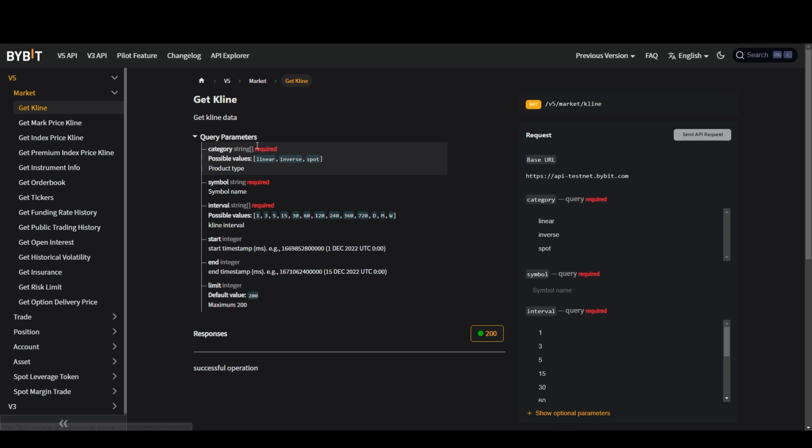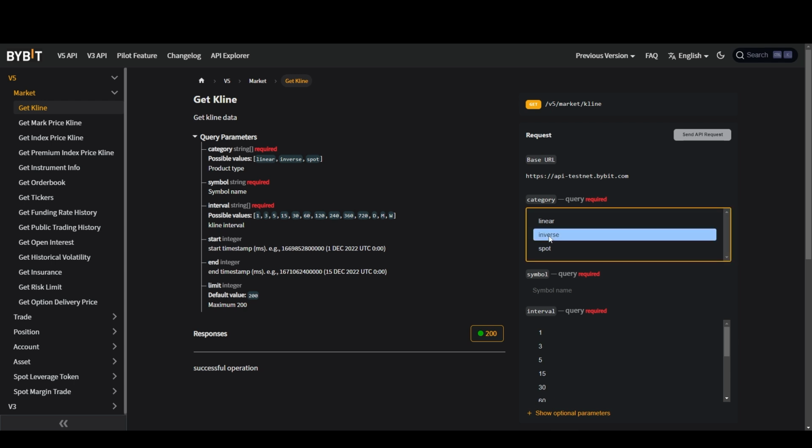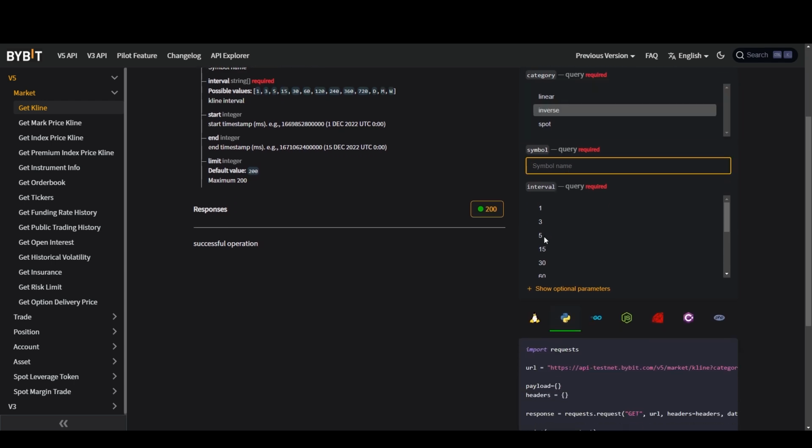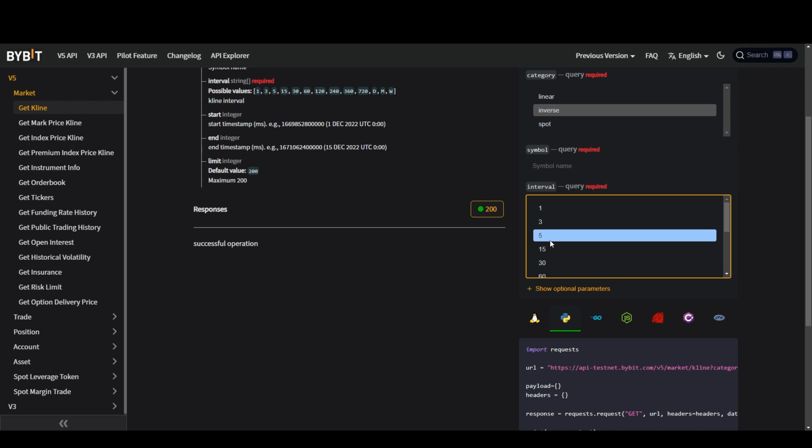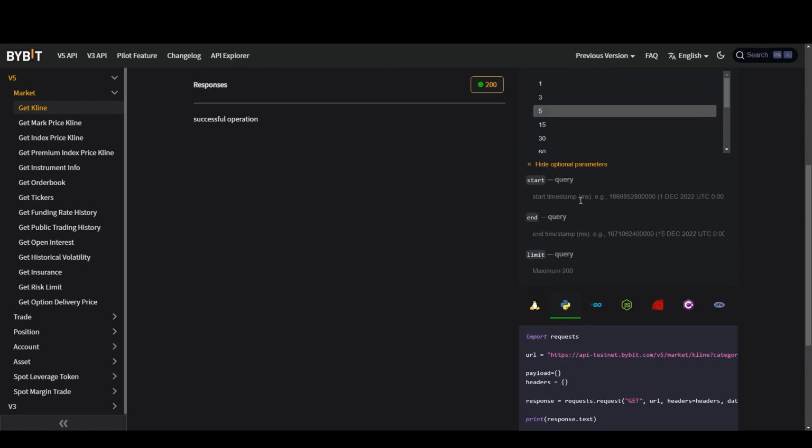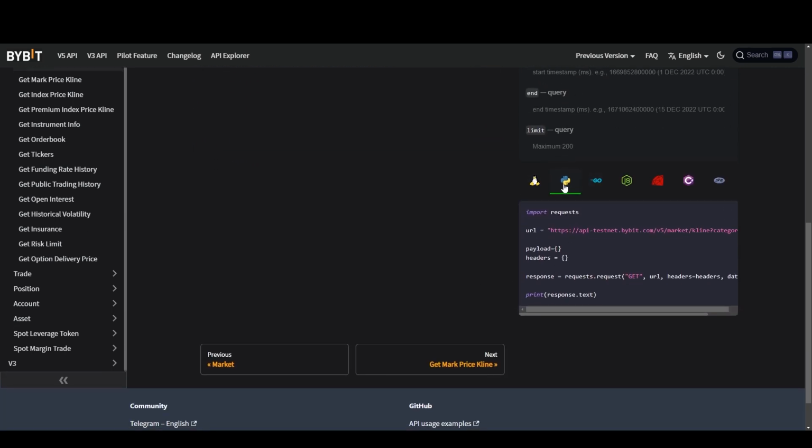So K-line. And then you can just come in here and type whatever you want. I would select inverse. I want the symbol. I want the 5-minute, whatever. Here's my thing. And then boom, it'll just make all this stuff for you.